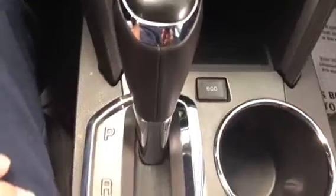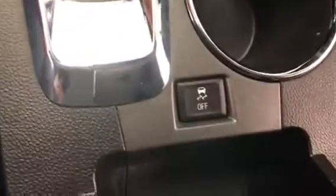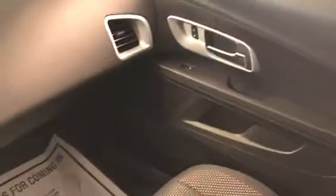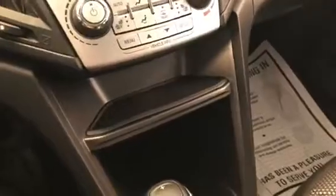Controls behind the steering wheel handle the windshield wipers and rear wipers. Down beside the shifter there is an economy mode to assist your fuel mileage, and a traction control button. It's an automatic transmission but also has a plus and minus button so you can manually shift the gears if you prefer. This is a very clean vehicle inside — no odors, interior is not torn up, and no smoke smell.